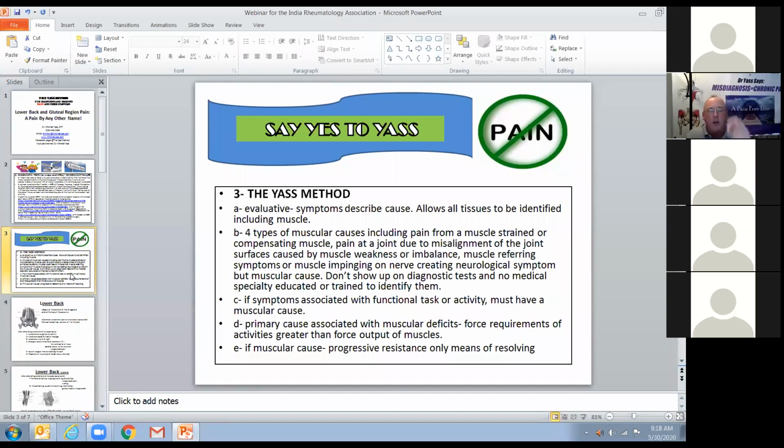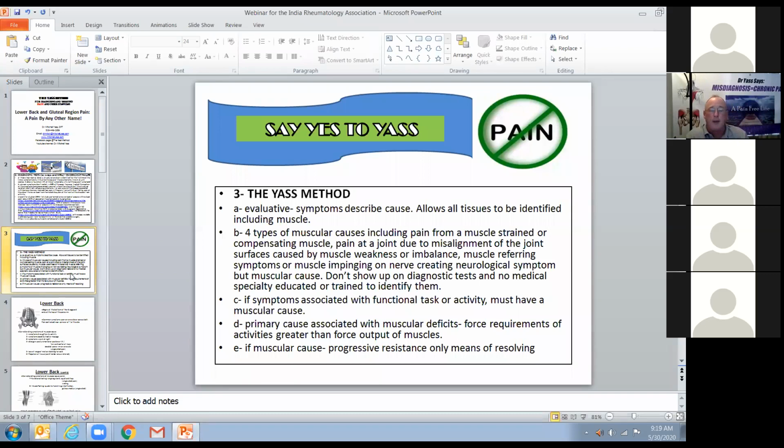We might have the muscles that attach to joints that have a weakness or imbalance, which will cause a misalignment of the joint surfaces, which will lead to joint pain. This is the classic example of that pain around the kneecap. There's nothing wrong with the structure of the joint. I don't care if arthritis was found. Just because it's found does not mean it's the cause. If I can find that there's some sort of weakness or imbalance of the muscles that position the kneecap, there's a higher probability that it's a muscular cause creating a joint-related pain.